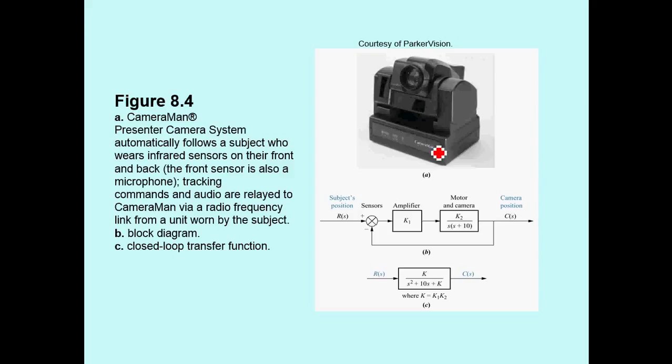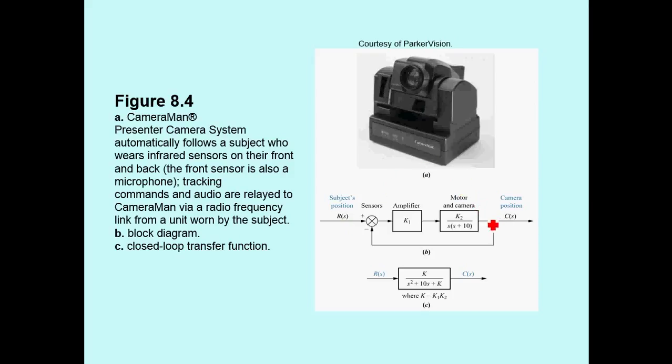So here's a practical transfer function shown of a camera in this case. This camera automatically follows the subject who wears infrared sensors on their front and back. So this would have also a microphone, so tracking commands and audio are related to the cameraman. Okay, so here's what we have.